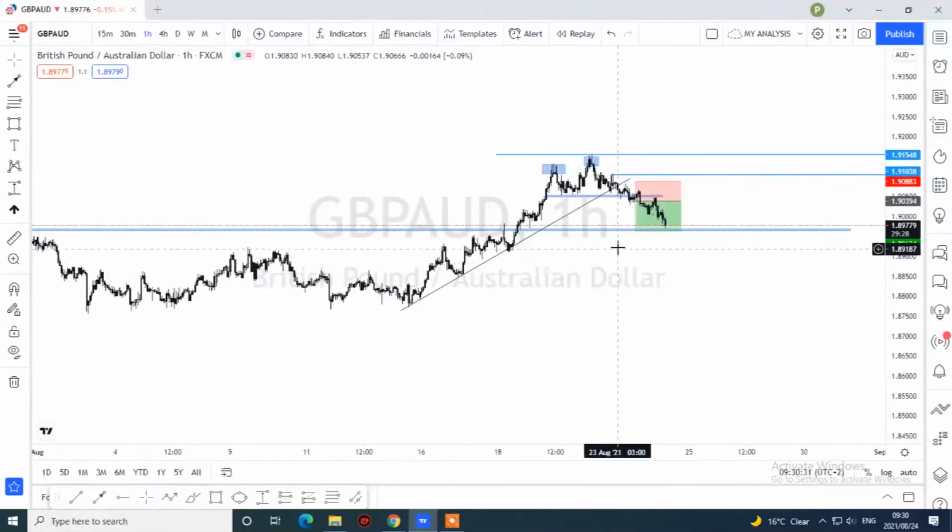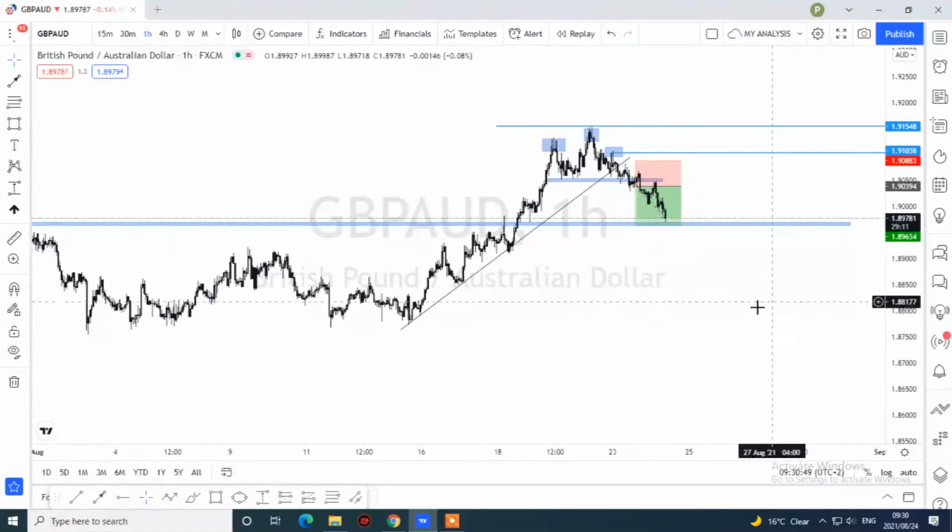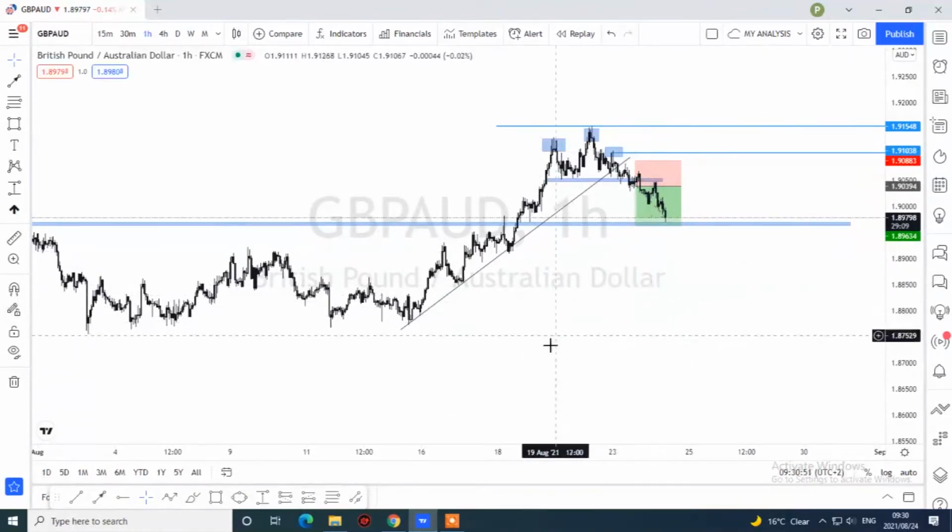Eventually it sold, but if you can check, there's actually some sort of head and shoulders here as well, if you can see, you know, head and shoulders. So yeah, man, this is how we saw the GBP odd, and it actually played out nicely. I hope you guys enjoyed some profits.